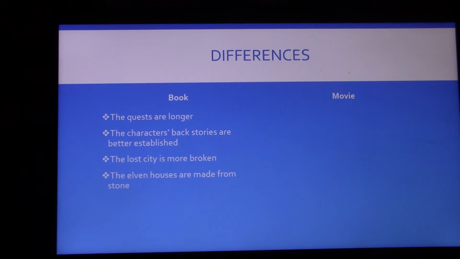Okay, and the last part for the differences in the book, and this is true with a lot of the other DragonLance books, I've read quite a few of them, the elves' houses are carved from stone, mostly quartz, and as I picture them, they're these beautiful quartz houses that kind of look like our houses to a degree, minus the garages and stuff, but with the multiple levels and the little rooms and everything, all carved out of quartz, and that's how I picture them in my head.